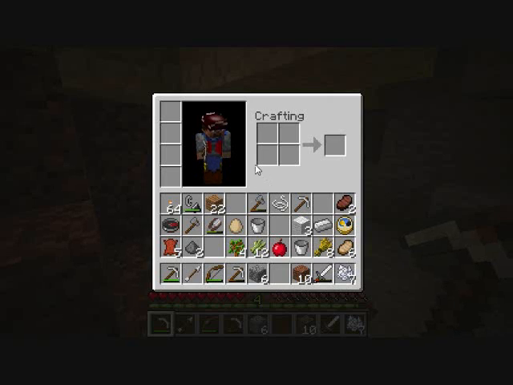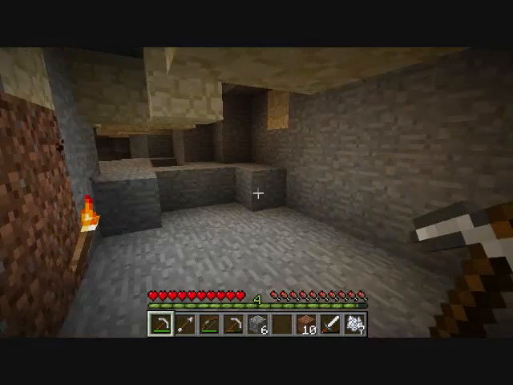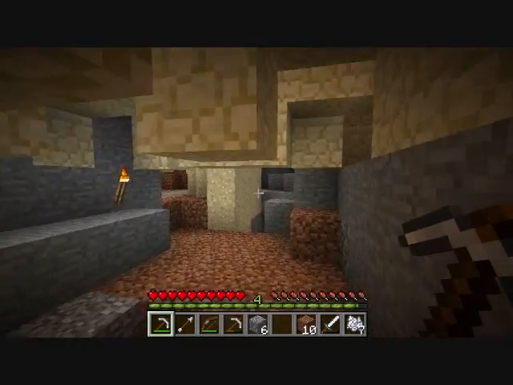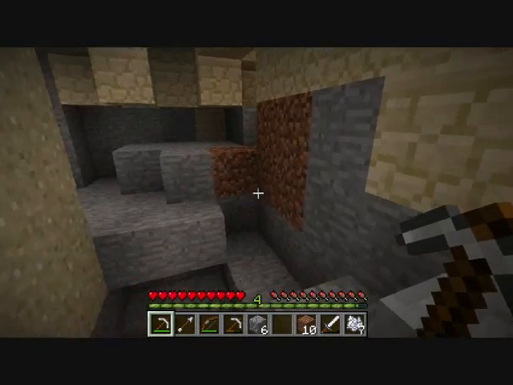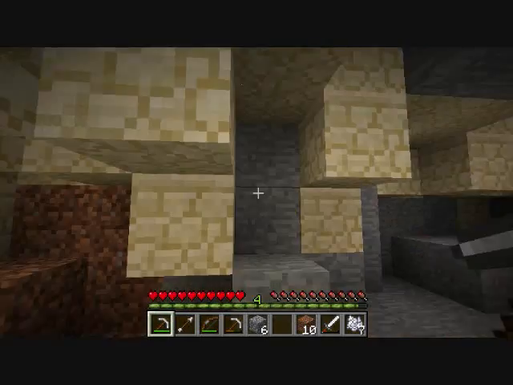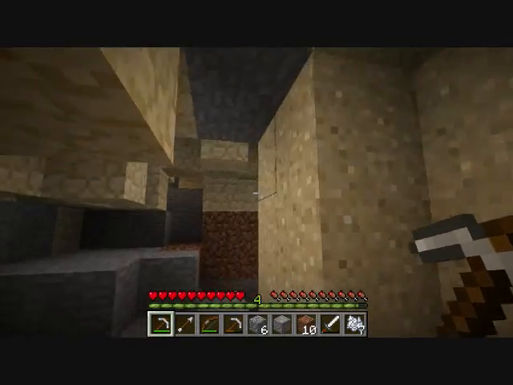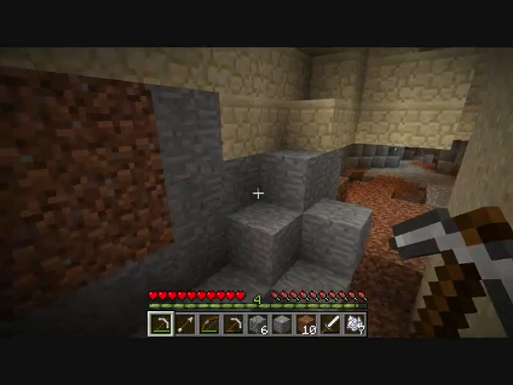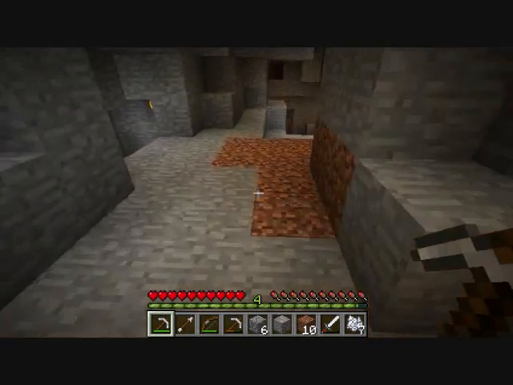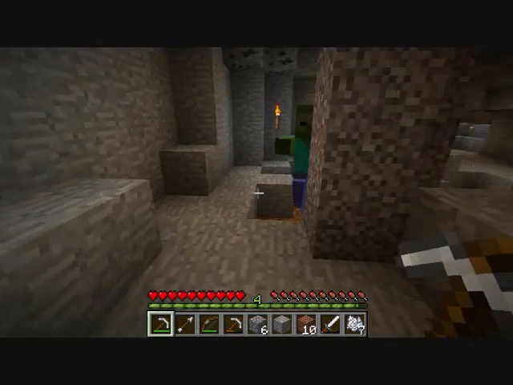Okay. We have an almost dead sword. And we're right below those wolves there. Cool. That's where that creeper exploded. Alright, to the mine shaft. Zombie!